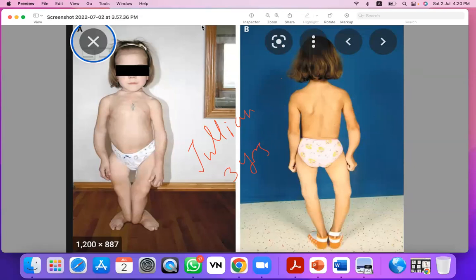Then I would like to check the movements of the spine, the cervical spine, flexion, extension, and lateral rotation. All 6 movements are normal. Then I would like to check the movements at the thoracic spine, but I would fix the thoracic spine first with both of my hands, or I'll ask her to sit down. Rotation bilaterally, normal. And then the lateral flexion, both sides, normal.